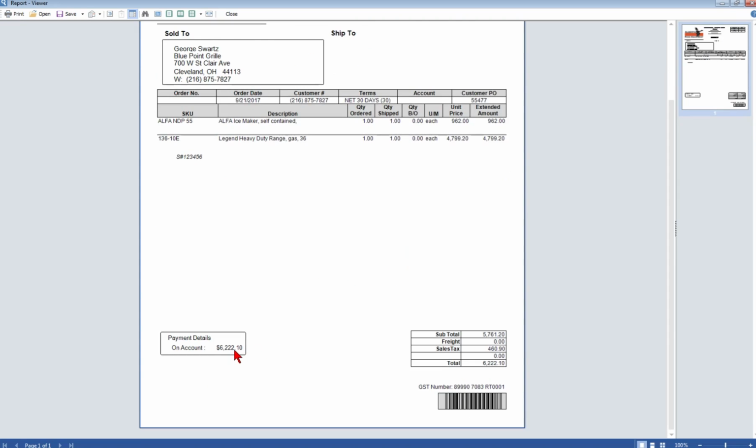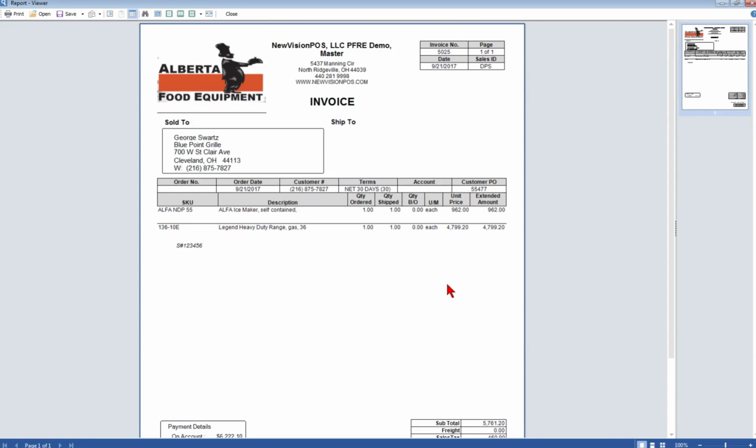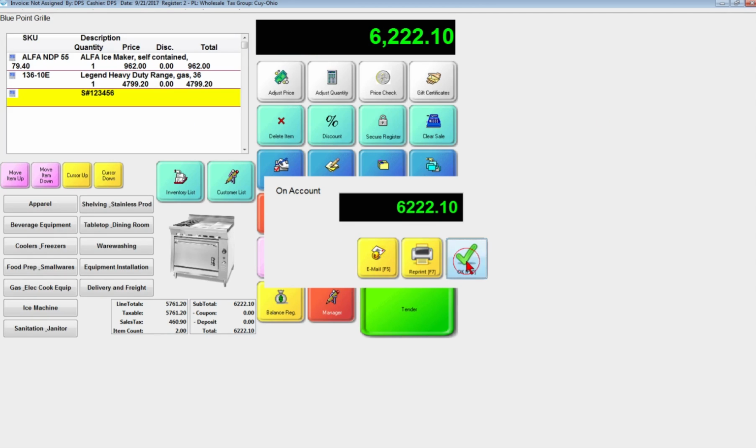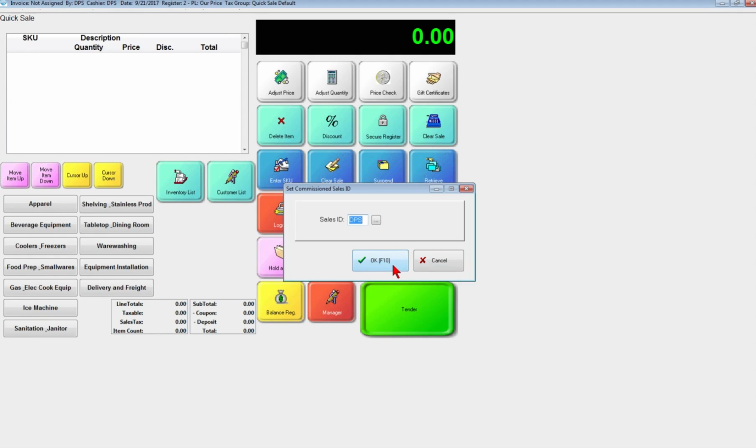We say we put on account, and with the sales tax, etc., this is a dollar amount, and we have their GST number here. Okay, so that's how the ability to sell from the touchscreen works.